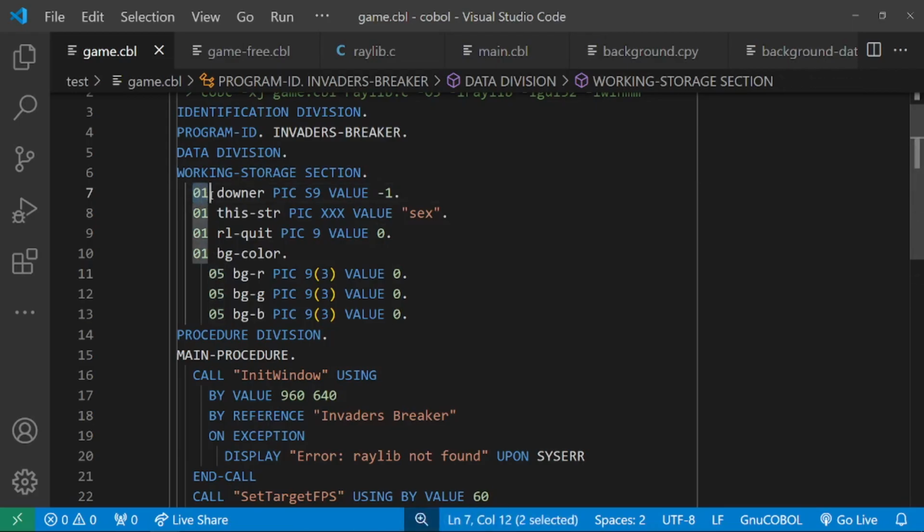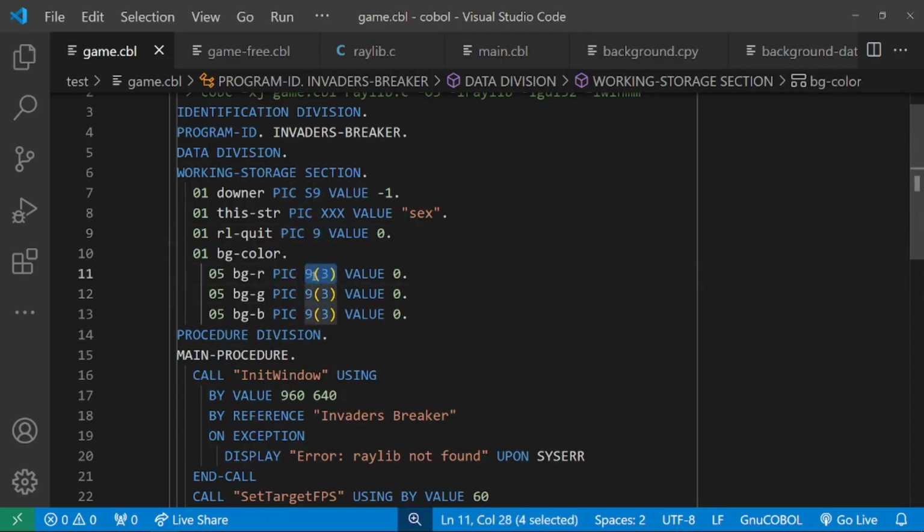So first you have to write the level, the name of the variable, which as you can see can use hyphens, pic or picture, and the format of the variable. So here 9 stands for a digit. For example, in this case, this is a variable that contains numbers from 0 to 9.